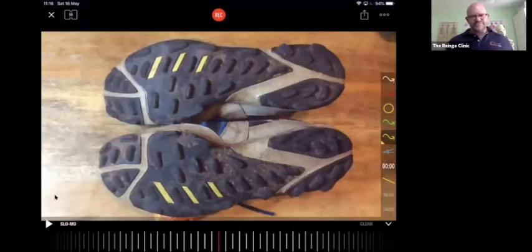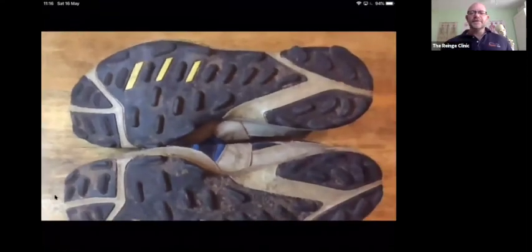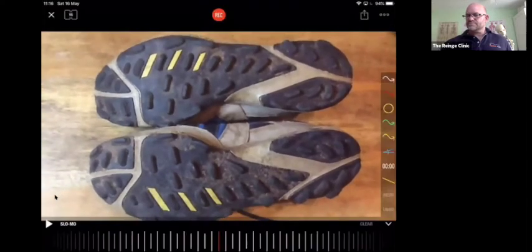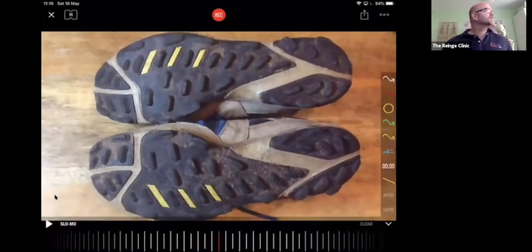because this is an off-road pair of shoes. And off-road shoes don't have all these wonderful little hashes, all these wonderful little patterns. They don't have all the little dots and stars on them. So how are you supposed to read them? Yeah, if all you've got is a pair of, oh man, what am I thinking of? Inov-8s, Mud Claw or something, you're going to have ever such trouble reading them.